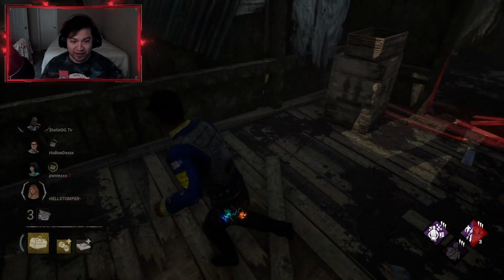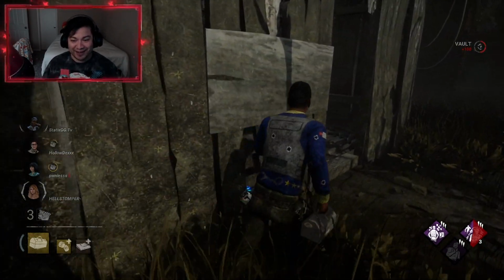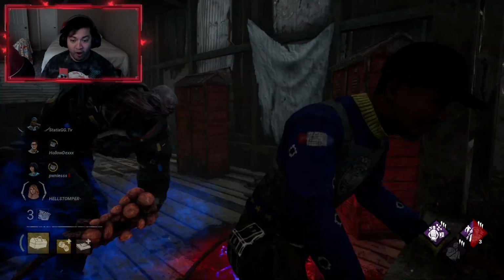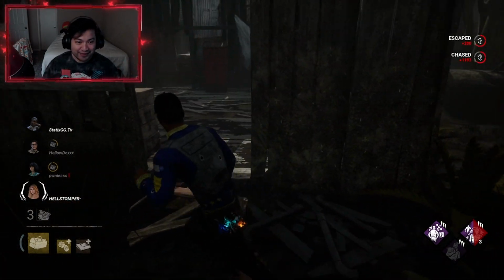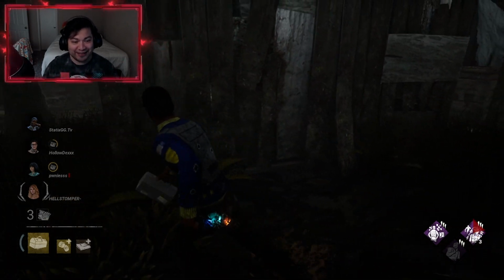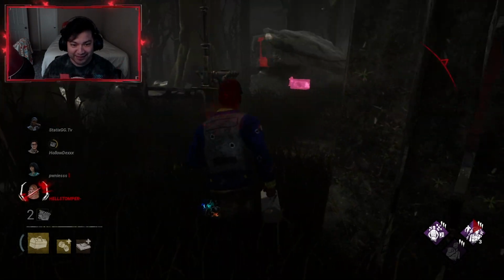Okay, this time we're actually gonna go for it. Oh my god, we're so dead. Oh my god, he fell for it again. There's no way. He hates us so much. We're gonna get just hook camped. That's exactly what's gonna happen here.